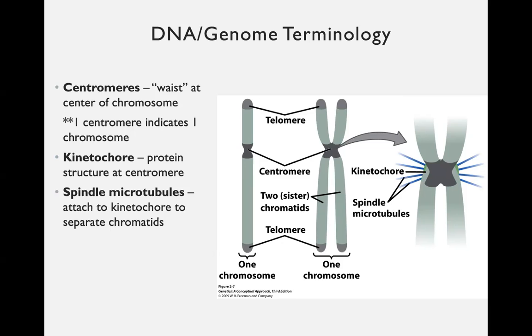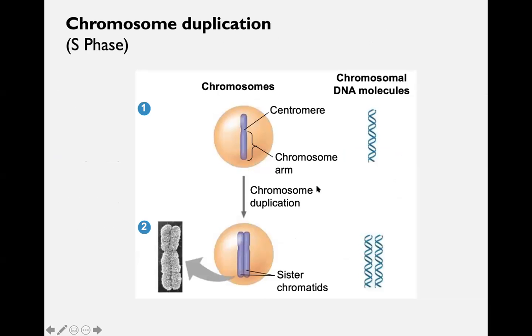So let's look at, finally, chromosome duplication. So that's the S phase of interphase. So we have, before the DNA is duplicated, or the chromosome, another way to think of it, is duplicated, you just have this one singular chromosome. It gets copied, and we'll talk about exactly how that happens much further down the line in the semester, exactly how this code is copied into another one, but not yet. You can just imagine it magically appears. A new one magically appears next to it.